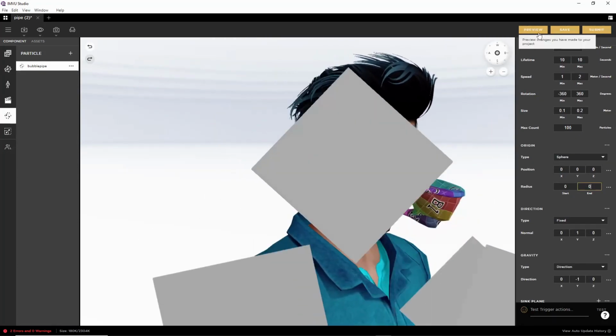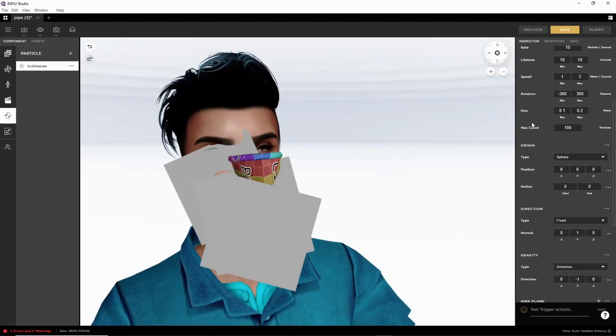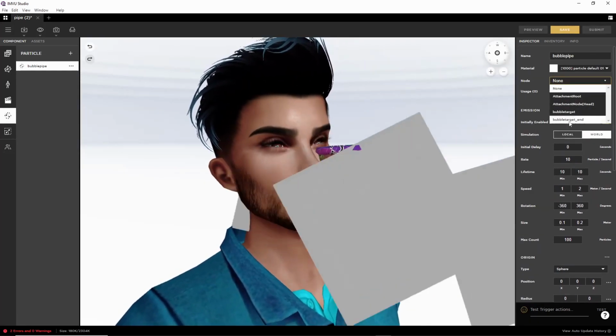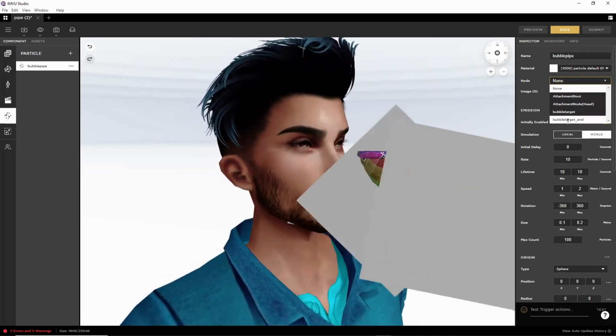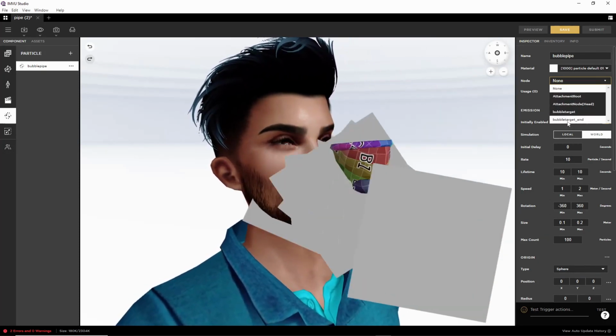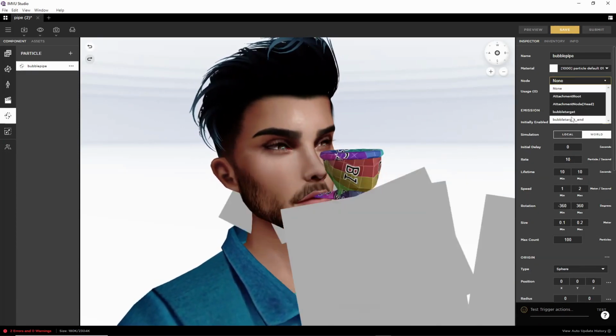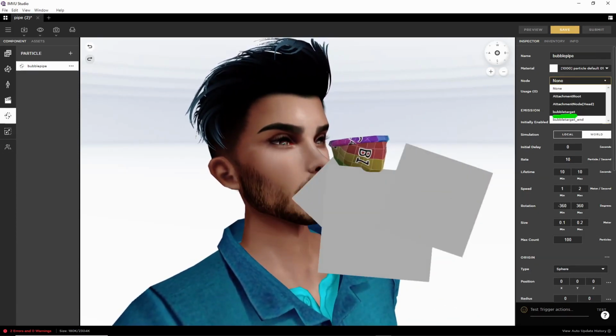Let's also see if we have, and now we also have all the bones. That's very weird. Okay, so there is our bone target. That bubble target, that's the bone that we want.